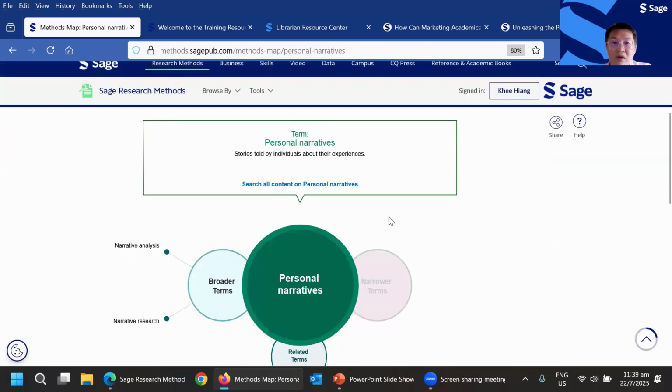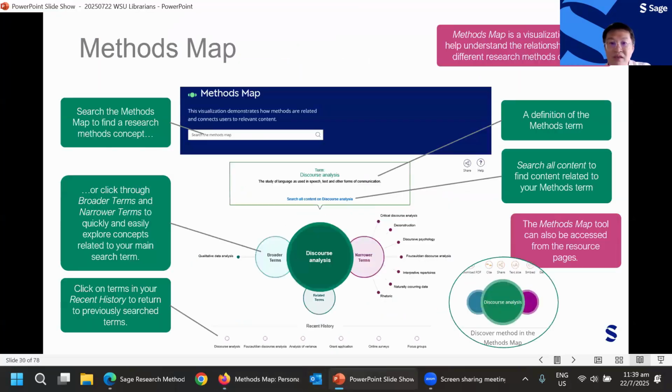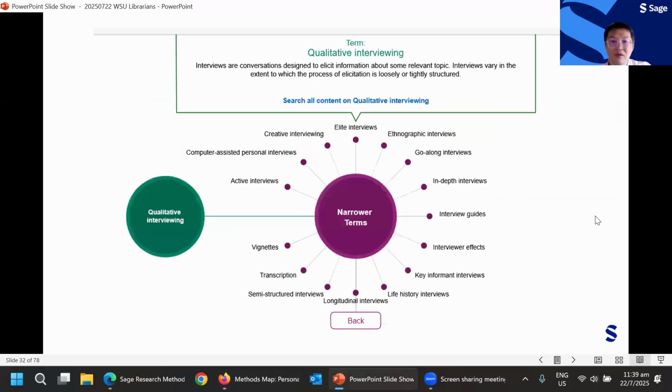So always remember, this important methods map allows us to move forward and backward, and this allows us to see the interconnectivity between the right methodologies for our users. This is an amazing tool to do the comparison and to help our users choose the right methods. Okay, this I already explained, so allow me to move on.